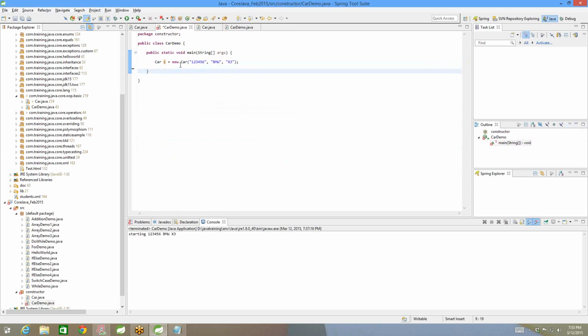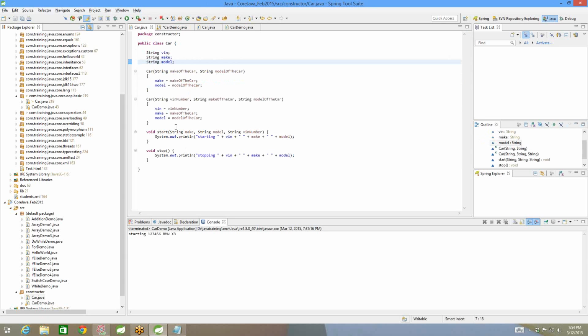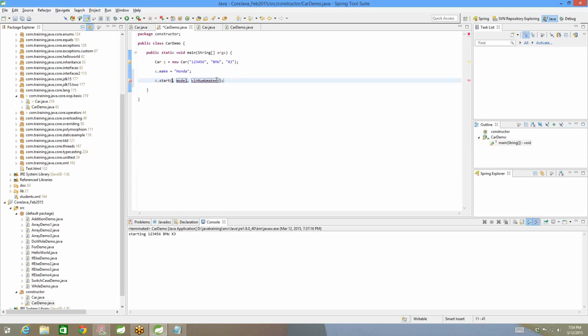See, now Car c = new Car(123456, BMW, X3), right? Now let's say c.make, I'm changing the make from BMW to Honda. Okay? Now c.start.